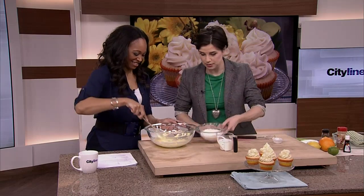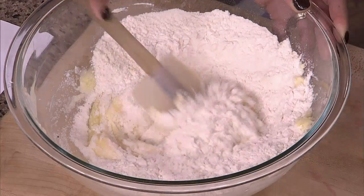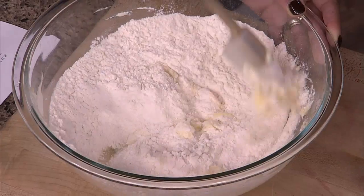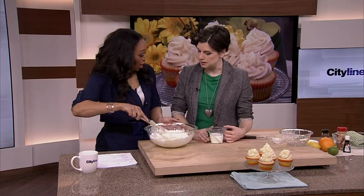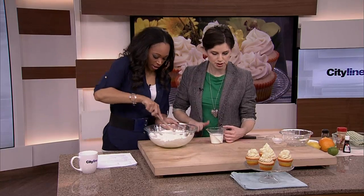Anyway, okay, so in goes the flour. And then this is just regular. Is there anything special about the way I have to mix this? No. Because you know how they're all like, fold, mix the pants off of that thing. You just stir that.